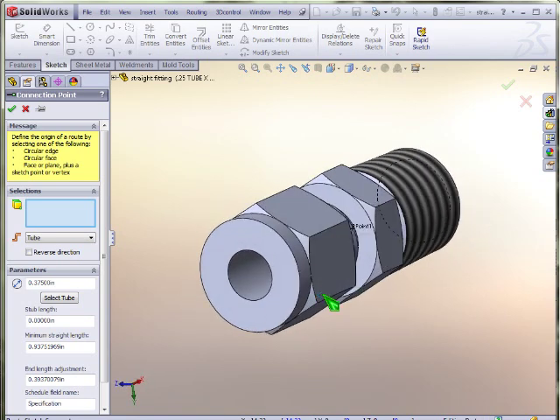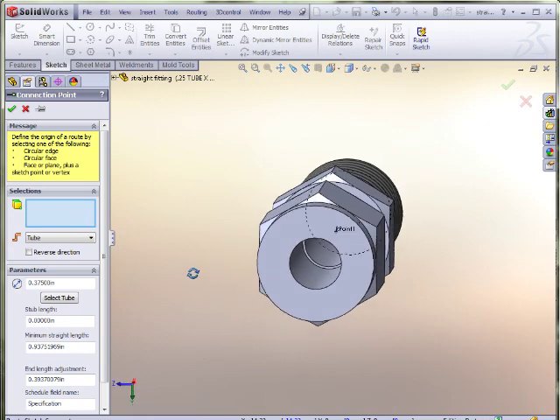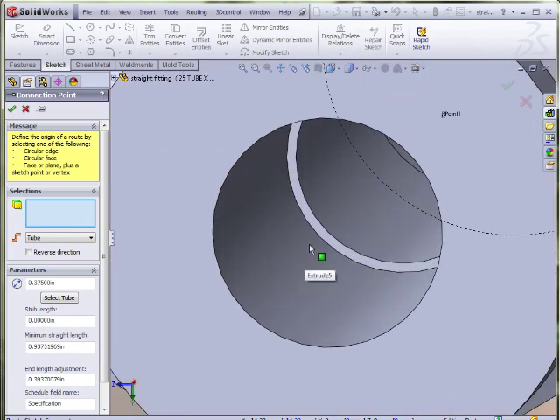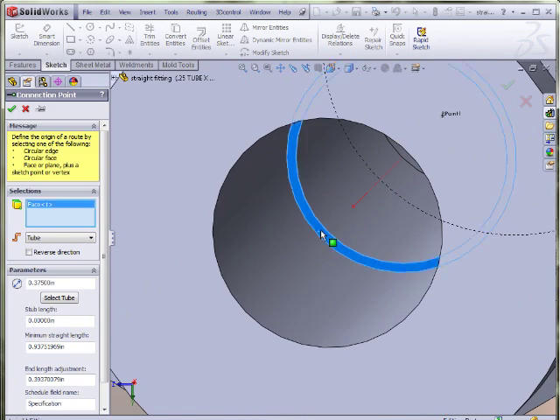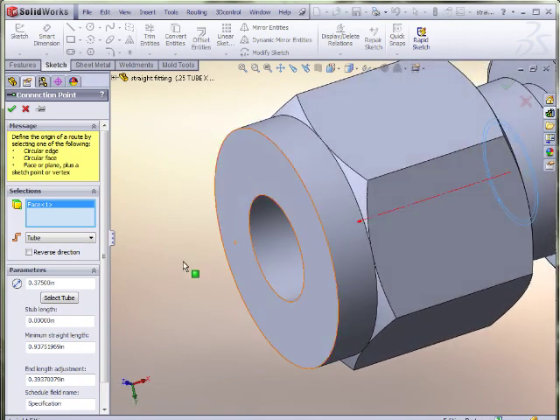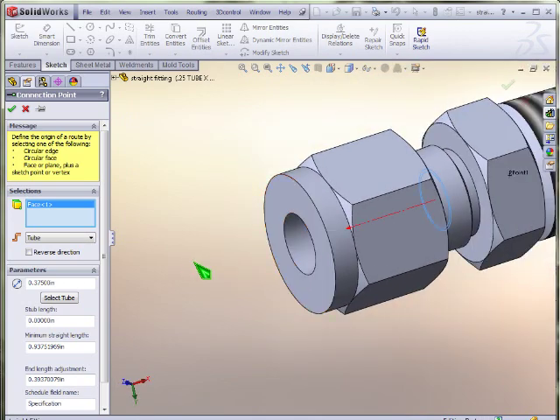But the C point that we want to create is going to be for tubes. Now you need to make sure you pick the type of material that's going to be coming out of here. Not necessarily material, but is it going to be a tube? Is it going to be wire or whatever? So we've got that selected from the drop-down list. Now we need to specify some face that's going to dictate how that tube emanates from the part. So just using this one cylindrical or circular face is enough to tell SolidWorks that's where we want the C point to be. Depending on the type of connector it is, you might have to pick different items.